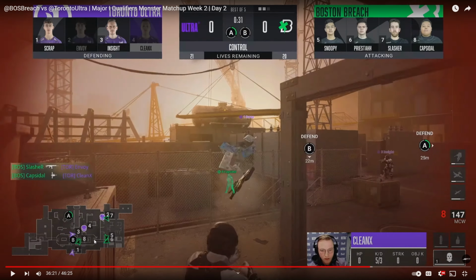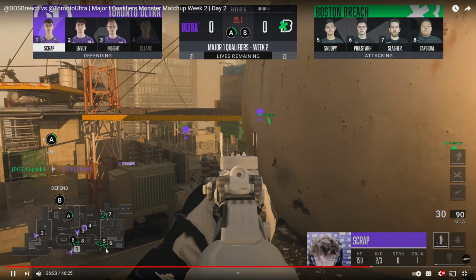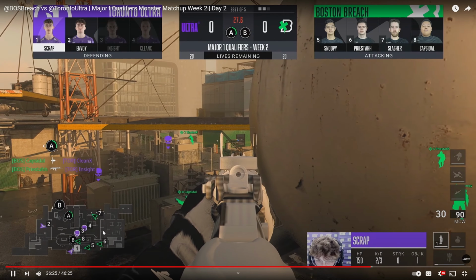So once Capsidal goes through, he takes out the first player. Now we have Insight out in the open. Number 6 is going to go through the left, and you can see he takes out Insight, and now just like that, it's a 4 versus 2. Down to Scrap and down to Envoy. Envoy's at the back of his base. It all comes down to Scrap. What can Scrap do here?